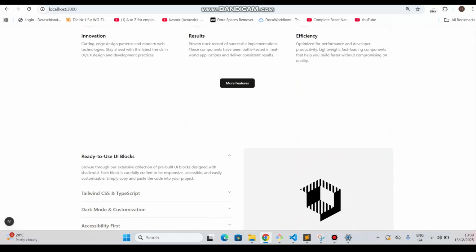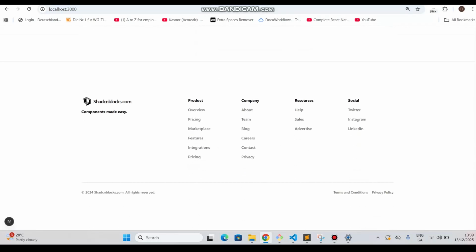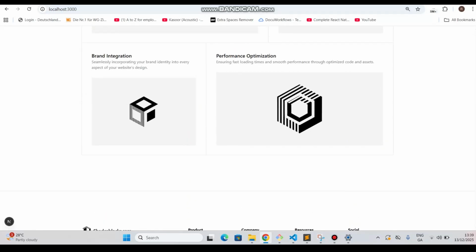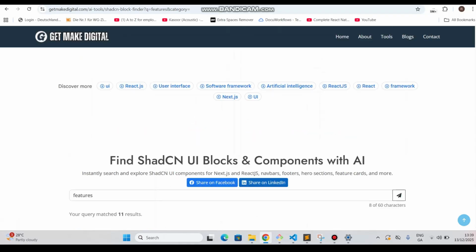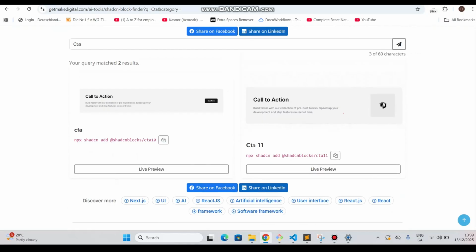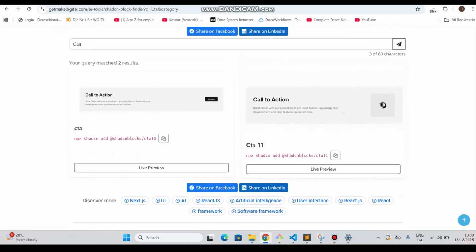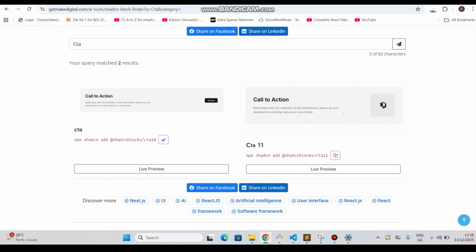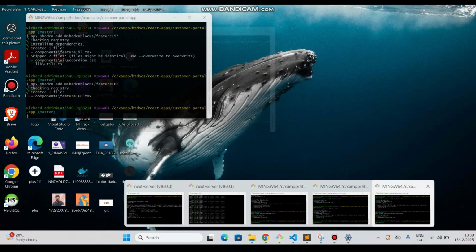So we have all of this and now the next part is to just add a CTA button. So I'm going to check the CTA component here. This will list me some components of CTA. So you can see I'm going to use this CTA. I'm going to copy this command and install it.